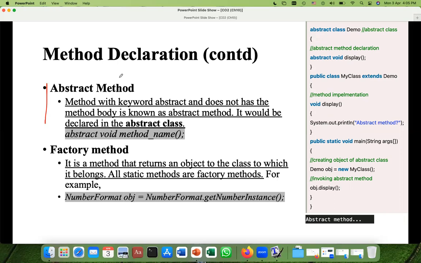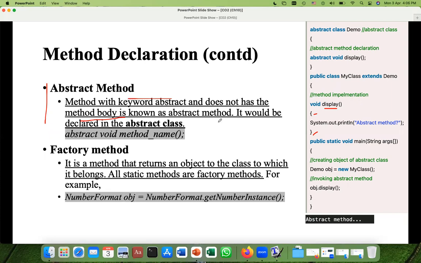What is an abstract method? A method which will have the abstract word before it. A method with the keyword abstract. If that abstract keyword is in the first line along with its name, then that method is called an abstract method. And those methods will not have any method body. This is a new thing, okay? This display is a method and it has the method body represented with these curly brackets and this statement. This is called the method body. Here we are saying abstract is a method which does not have a method body.